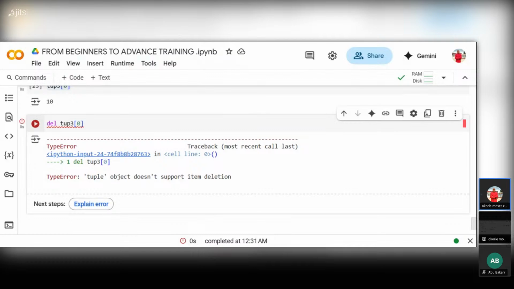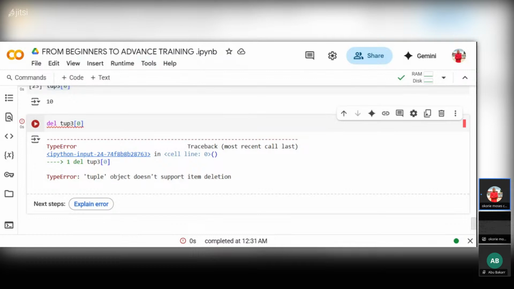We are going to see more. You can loop through a tuple, the same way you can loop through a list. Please remember, you can loop through a tuple. You can also loop through a list, but a list can be deleted and a tuple cannot be deleted.